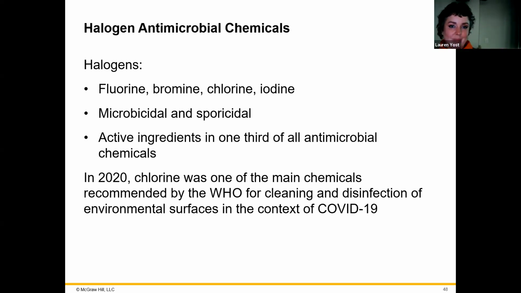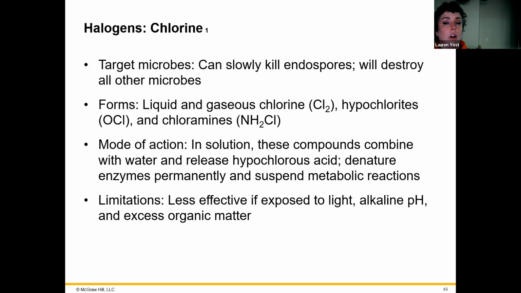So yeah. All right, so halogens are fluorine, bromine, chlorine, and iodine. Obviously, fluoride in your toothpaste is an obvious one. Chlorine in pools. We also treat our drinking water with chlorine. We often pump a gas through it, an actual chlorine-based gas that we'll pump through our drinking water in order to treat that. So these are actually pretty effective, the halogens in general, if used at a high enough concentration and if used appropriately.